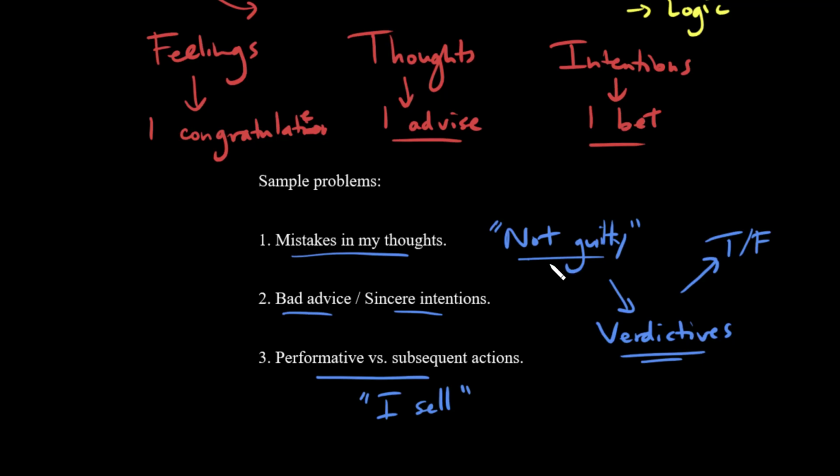Now, I want to come back to this issue of true or false, because what you start to see is that we do have a kind of problem here. Earlier Austin had said that speech acts have nothing to do with true or false. It has to do with action, and we can only talk about a speech act as being either effective or not effective, as being happy or unhappy in meeting its conditions. Whereas if I say, for instance, hey, there's a rhinoceros, then that's either true or false. You can actually take a look and see if it's true. But as we can see here, there is an element of true or false, it seems, because if I say somebody is not guilty, well, we can determine that. And so we have to look at this question of true or false a little bit more closely yet.